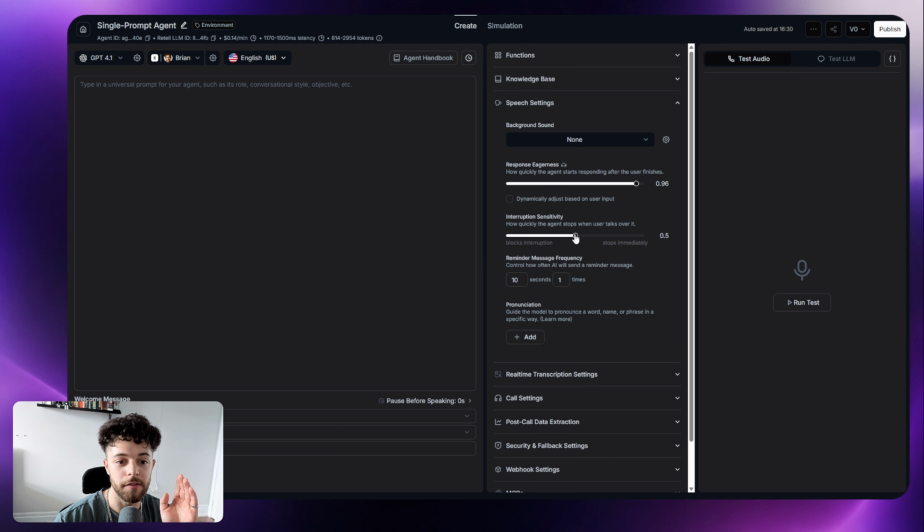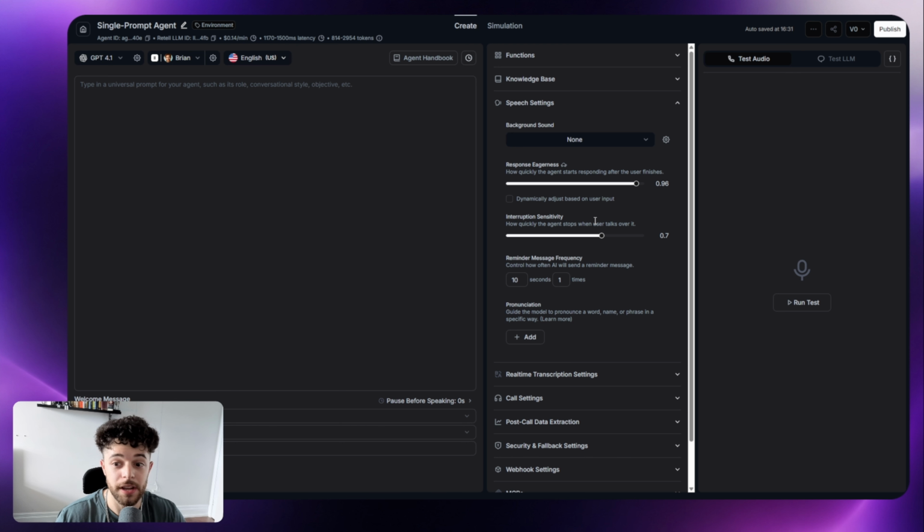It didn't even get interrupted at that point. So you can see there is definitely a massive difference in how much this setting controls. If you're not exactly sure the correct setting to choose for this, I would stick with something like 0.7, but through your testing, you should introduce different types of background noise in different conditions so that you can see how the agent is actually getting interrupted in a real life call.